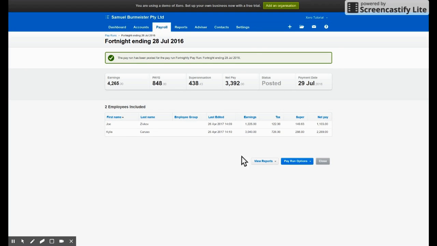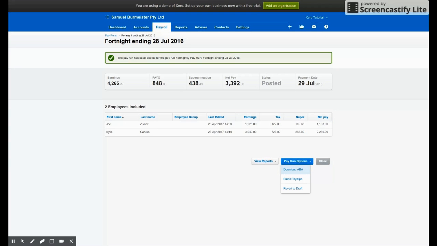You're now able to see the overview here, and under payroll options, you can email the payslips directly to the employee. Now, you have to make sure you've got the email address for each employee set up under their employee file so that this is possible. Download ABA. This is to use when you want to upload a bank file. So if you've registered for this option with your bank, you can download an ABA file, which is basically a text file, contains the information of the payslip.